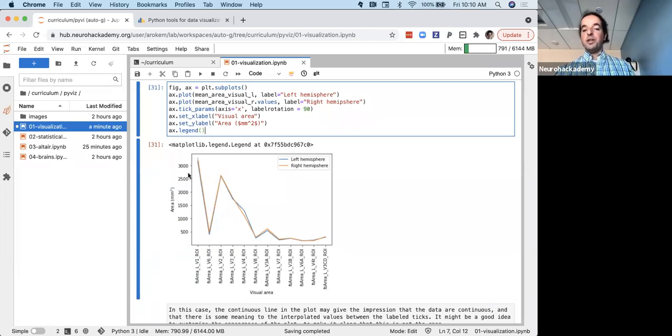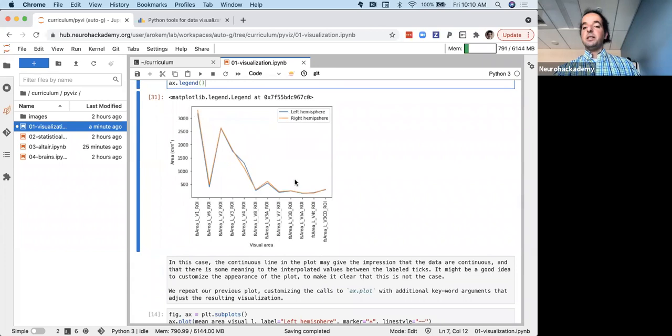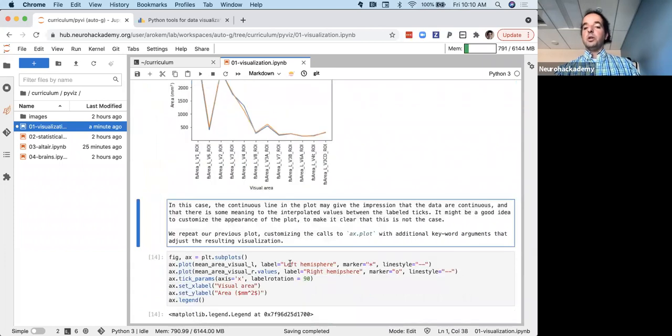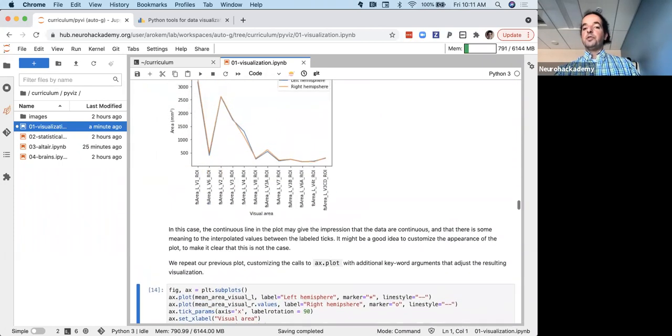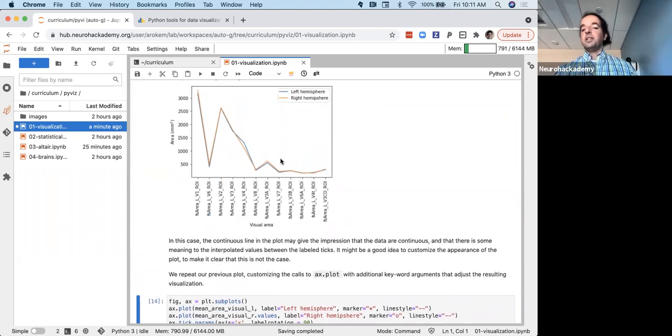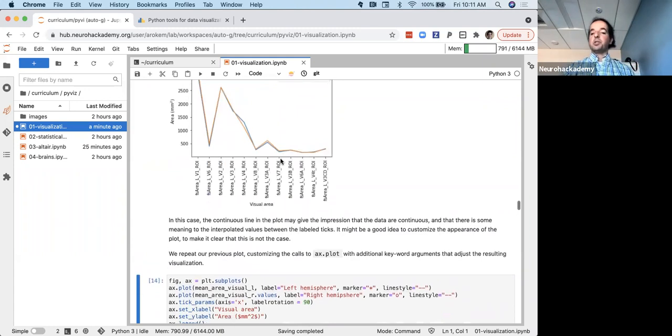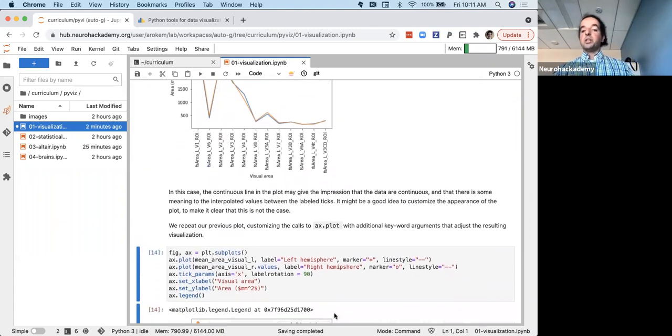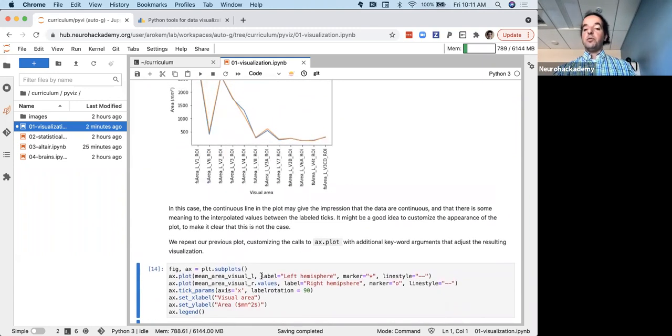For example, V1 and V6, there's something in between here because of this line that interpolates between them. And that's a little bit misleading. And in data of this sort, we might want to improve this presentation to give us a sense of where exactly the data was measured, what here is interpolated, and so on.